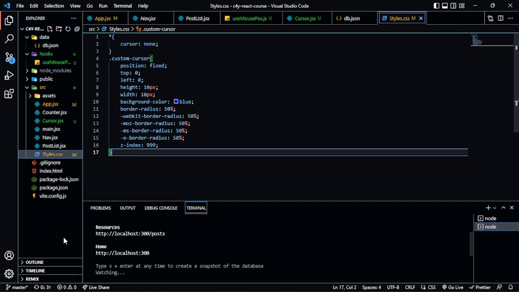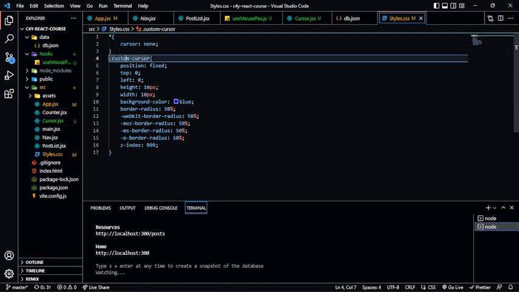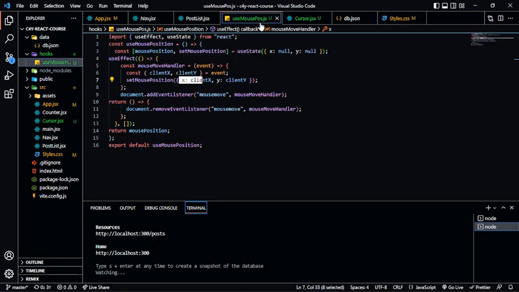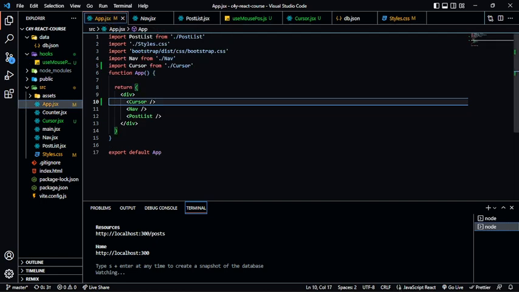Now I would like to talk about a way of managing state. What if your app is actually larger than this? How do you manage your state, your data? I would like to talk about props first. Then I'll talk about how to actually manage state in a better way instead of using props.